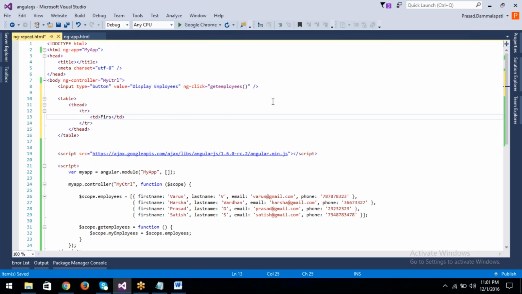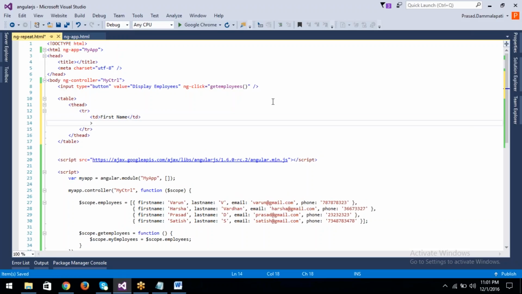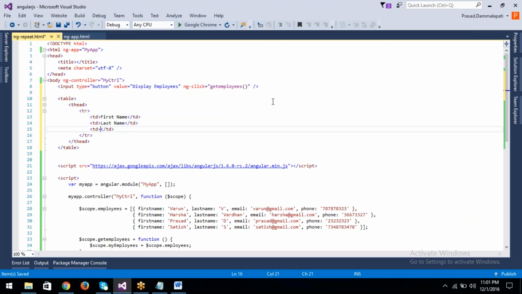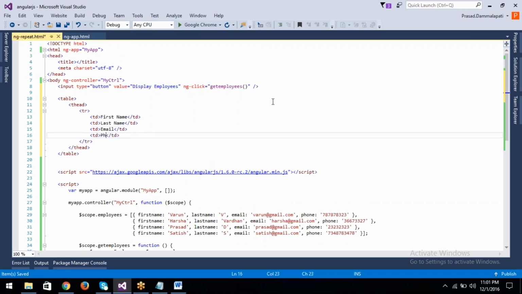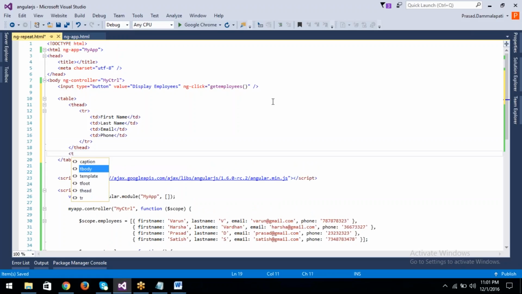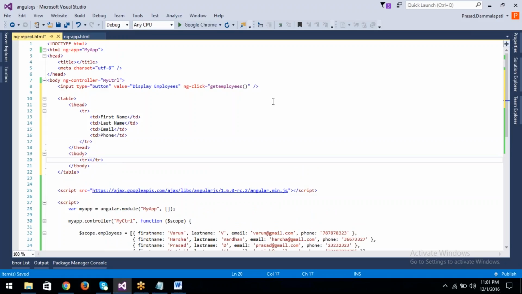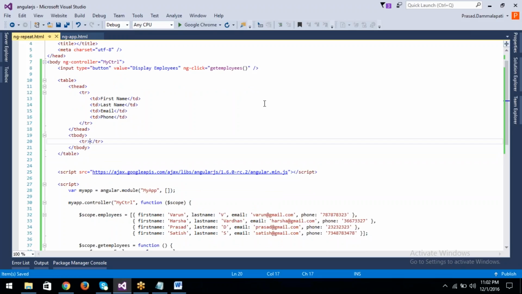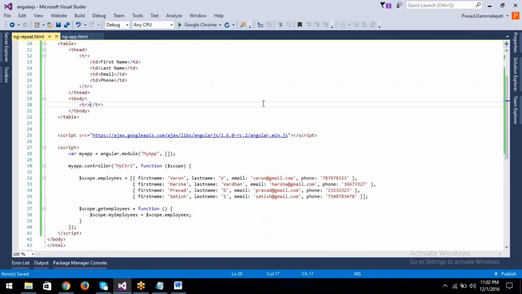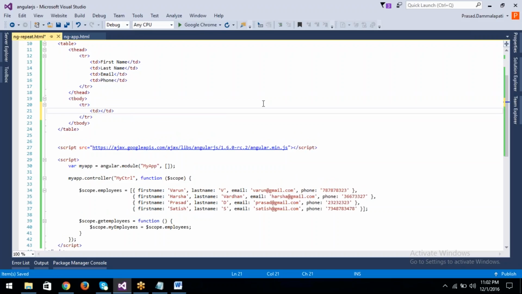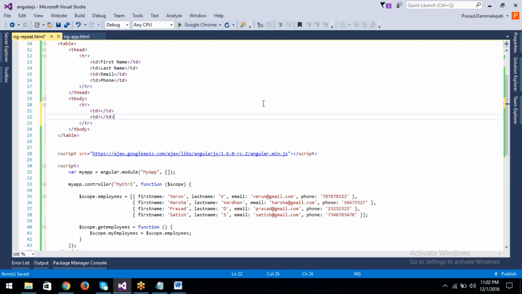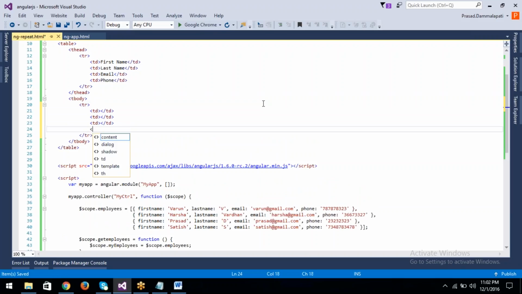In the first column, first name, second column, last name, third column, email, next td, phone number, and after that table body, td, next td, next td. So four columns are there.